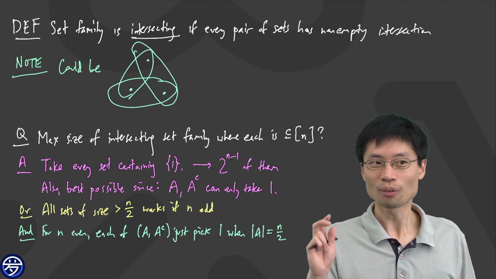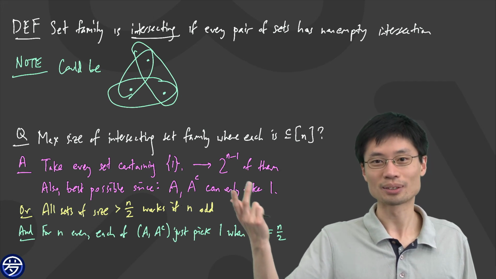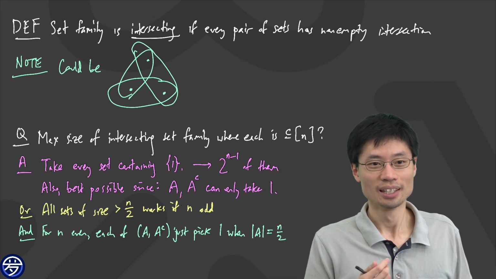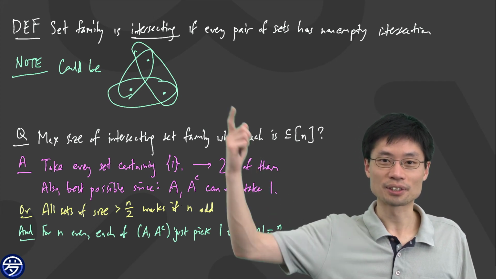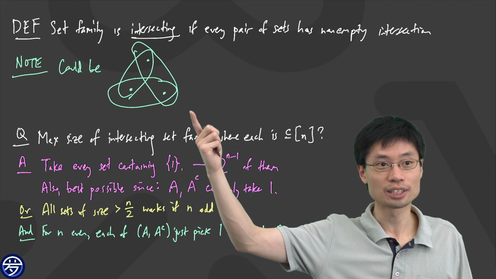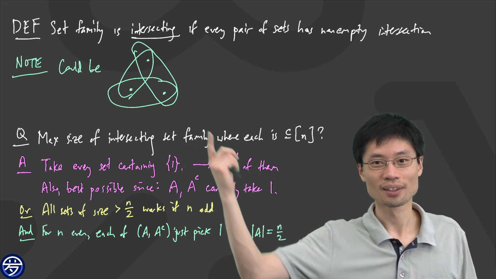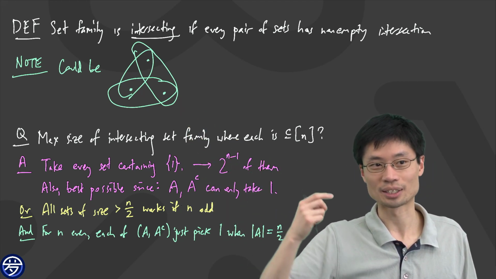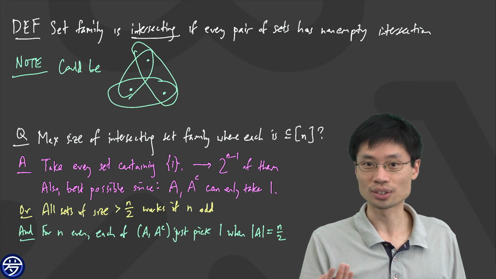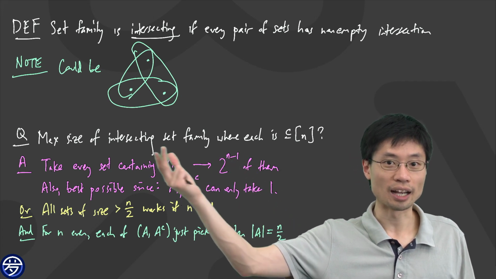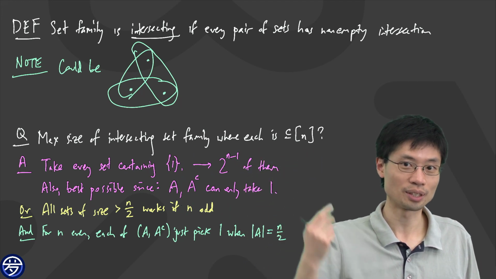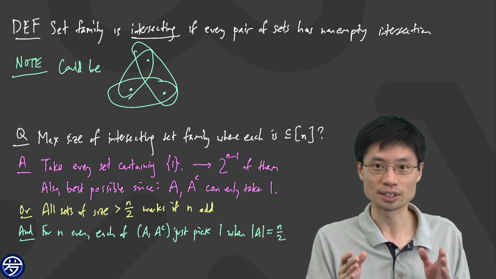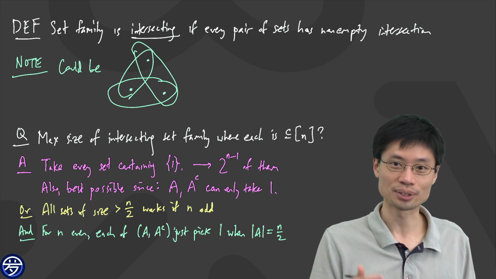Okay, but now the bound is nice. It's 2 to the power n minus 1. The next question is, what can we do to ask other versions of this problem? So for example, up here, I drew a situation where all the sets were of size 2. Another natural thing to ask is, suppose I want to find the size of the largest intersecting family of subsets of 1, 2, 3 up to n, but here I now want to force that every set has size exactly equal to k. So I now have two parameters.